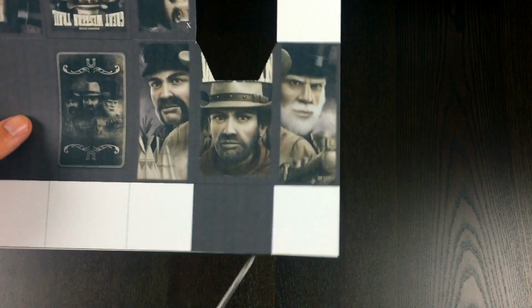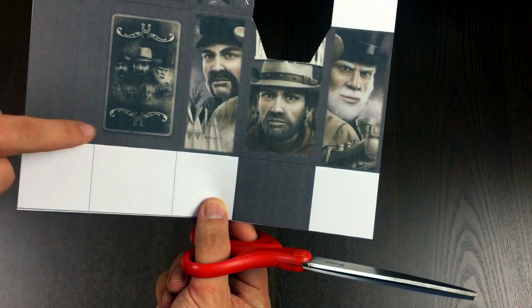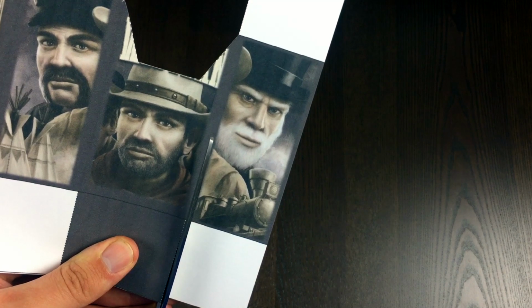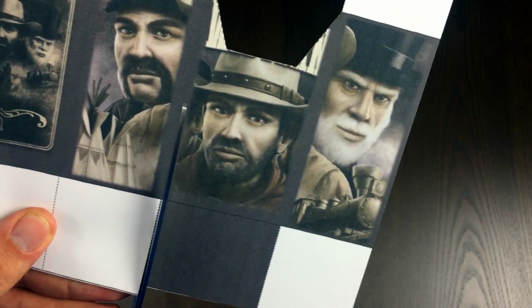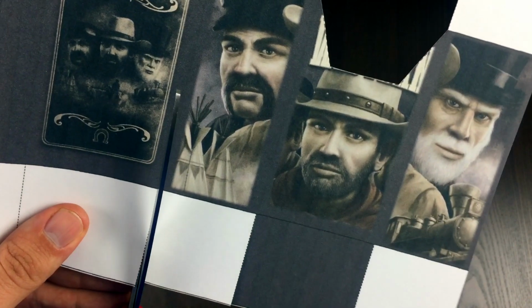Okay. Next up, some really easy cuts are along the bottom of the box. We're going to slice in each of these sections. Just go ahead and cut on those dotted lines. Don't worry about being perfect. I have some safeguards for the non-perfections, and if you really mess up, just print it again and try one more time.